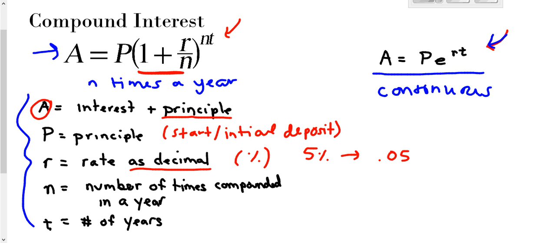These two equations, you're going to be given the equation, okay? We need to know how to use them, but in a calculus problem, they're going to give it to you. You do not have to memorize these compound interest equations. That would be nuts, okay? So I want to look at one problem that kind of encompasses everything.